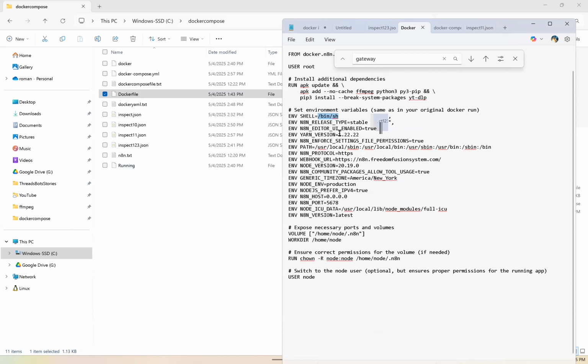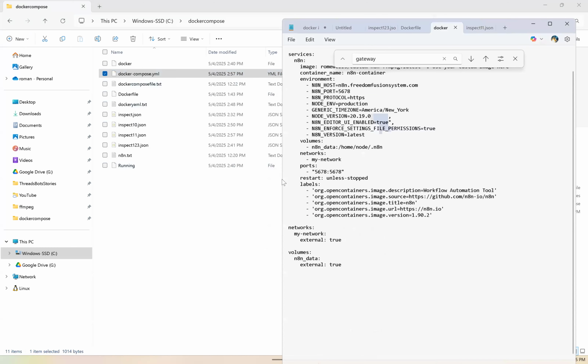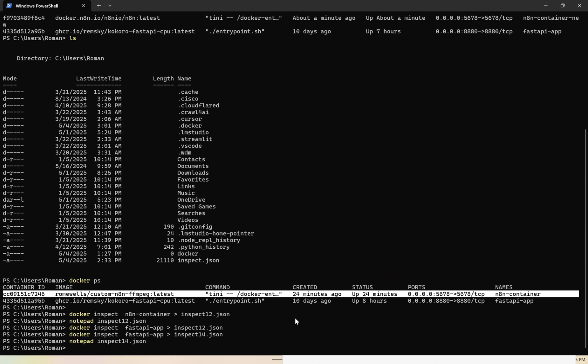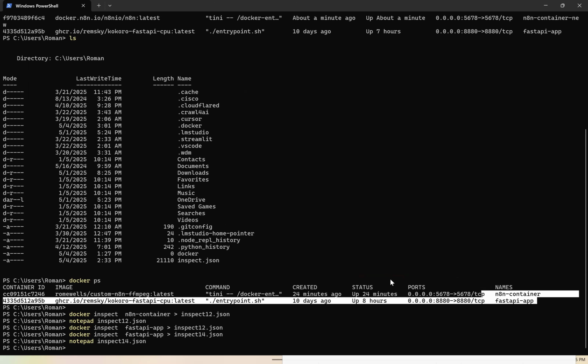This is which shell you're opening, but the bottom line is you want to make sure that the compose YAML file has the same network. My network is like this. And when you instantiate the connectors for the Kokoro container and this container in the main n8n container, you definitely want to be in a situation where they're both on the same network.